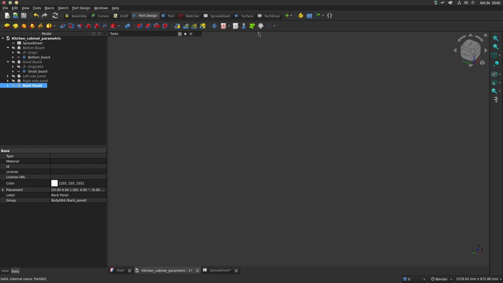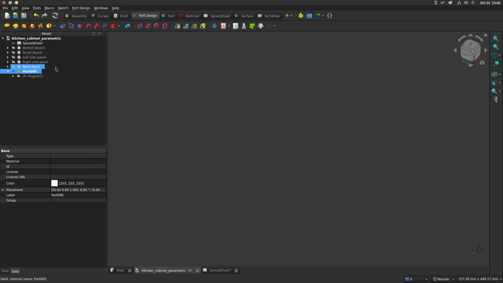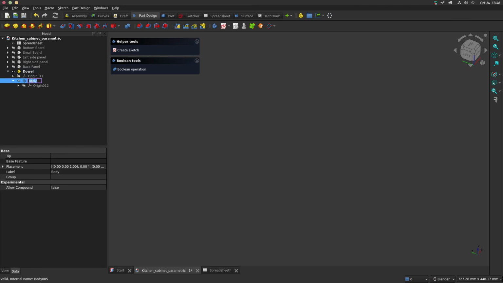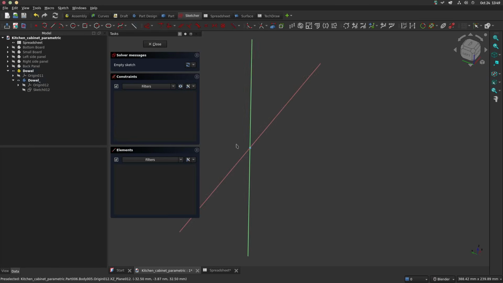Hide the back panel. Now we will create the dowel. Create a new part and a new body. Create a new sketch and select the XZ plane.